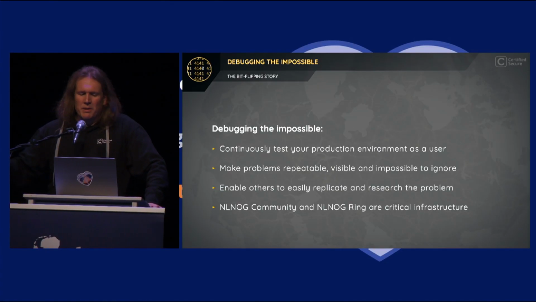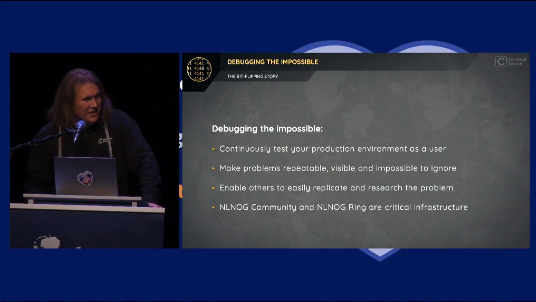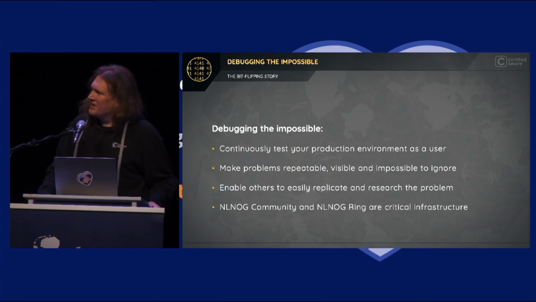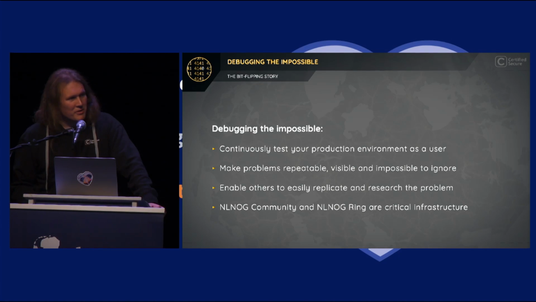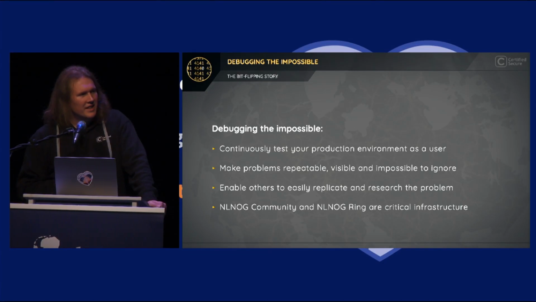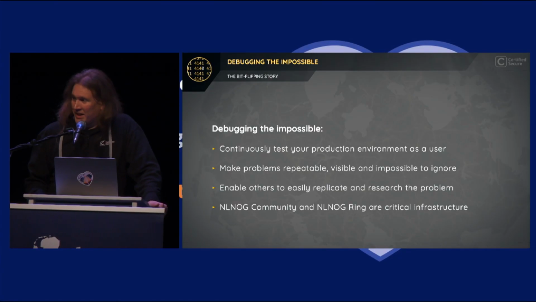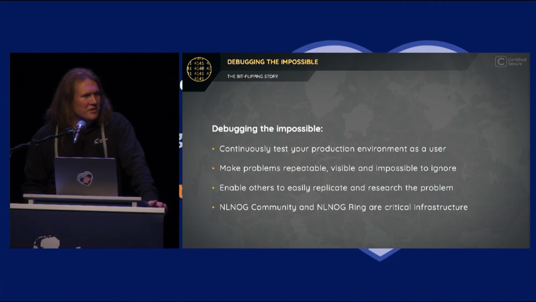Yes. Make the problem repeatable, visible, and impossible to ignore. It is very important. If you have weird stuff, spend the time writing the scripts, because then, if you have a community like the NLNOG, they will jump in, and somebody else can verify your scripts. For at least a week and a half, I was convinced I made a typo in my script somewhere, because it was so insane. And I think if you have problems like this, without the community, without a ring network, I don't think it would have been easily fixed. This is such vital infrastructure, so I'm really happy that it exists. So thank you all for that.